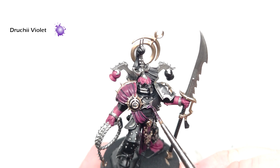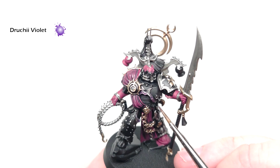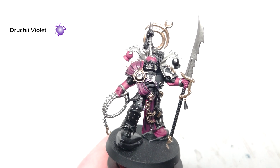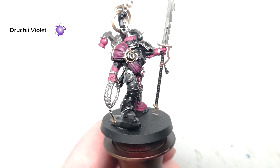To shade all of the silver and all of the brassy gold, I'm going to use the same colour, and I'm going to use Druchii Violet, or Druchii Violet, not entirely sure how the pronunciation goes. Now, I've thinned this 1-to-1 with contrast medium. As you can see, when I'm first applying it, it's not really showing through. It's very, very thin. So actually, you can go ahead and use this straight out of the pot.